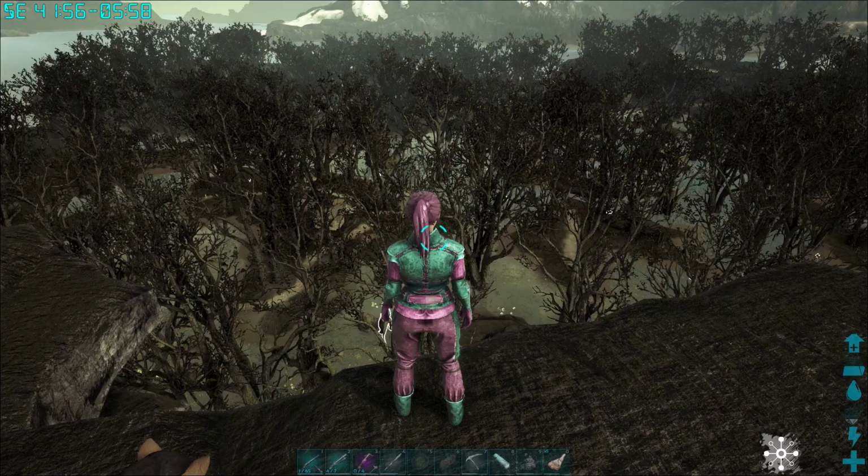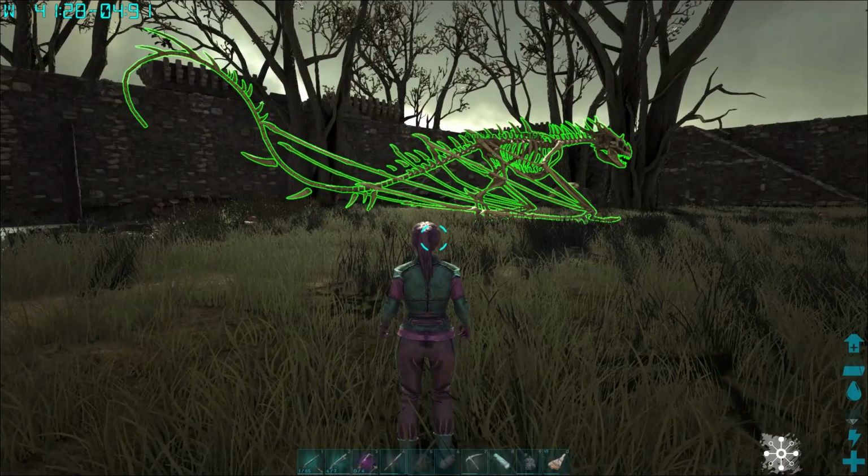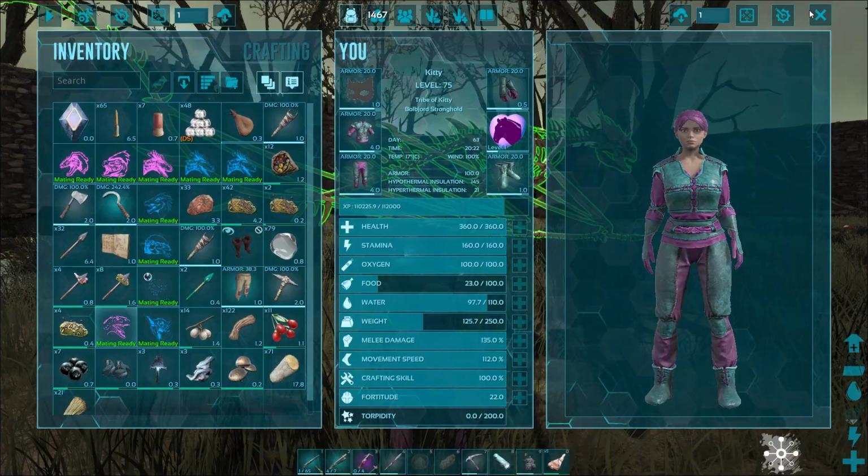Whoa. Oh, this is creepy, but so cool. Oh my gosh. Okay, you know what? Let's take out our Karkinos. Let's take her out, and then we'll go have an adventure. So let's grab her.